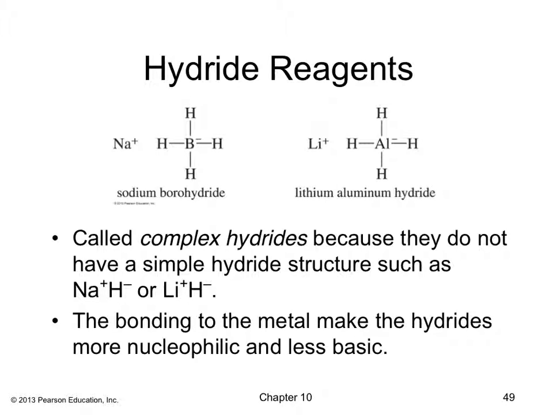So hydride reagents, you've seen these before, at least you've seen sodium borohydride before. Another reagent that's like sodium borohydride is lithium aluminum hydride shown here. These are called complex hydrides because they don't have a simple hydride structure, such as 1 sodium and 1 hydride or 1 lithium and 1 hydride. The bonding to metal makes the hydrides more nucleophilic and less basic.